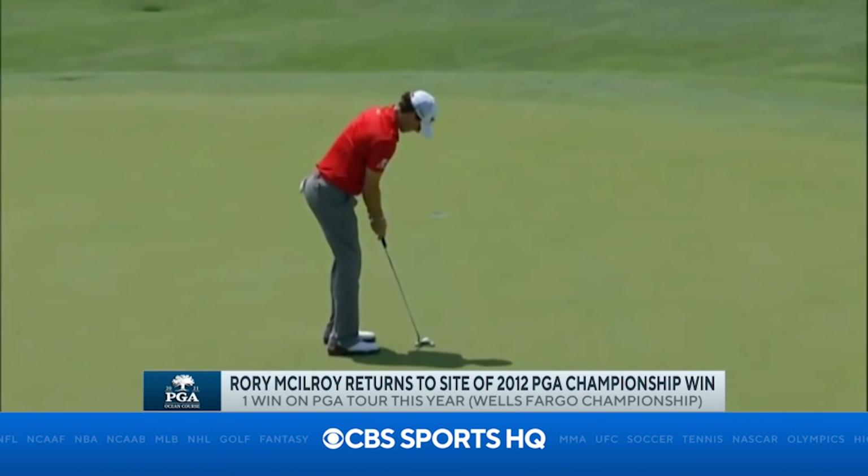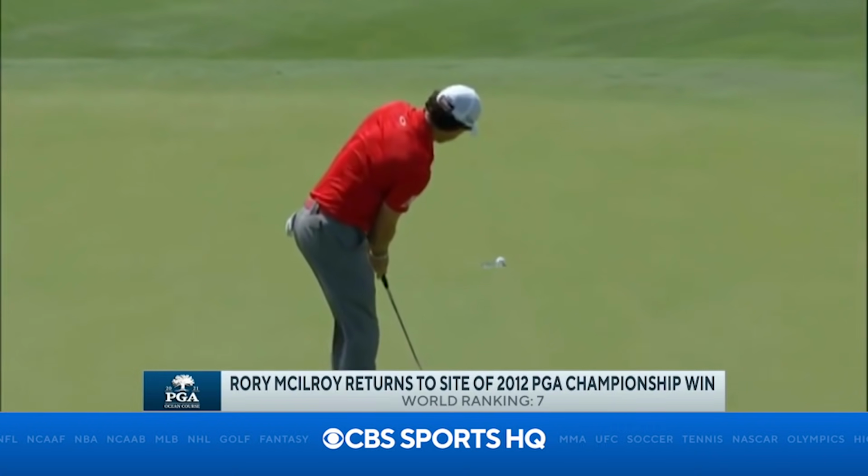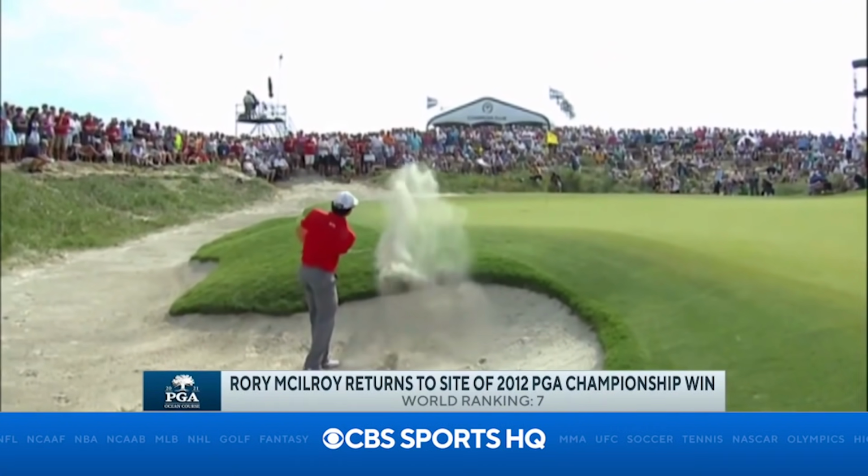Well, that's very important to get a win. But it's been a while. It's been a long while since Rory has won a major. This is obviously another, that sows some bad seeds in your mind. You've got to get through that. Time whizzes by. I'm amazed it's 2012 from that last Kiawah PGA victory. And when he had the hairdo back in those days. So, and there's a good example of sunny, breezy weather.